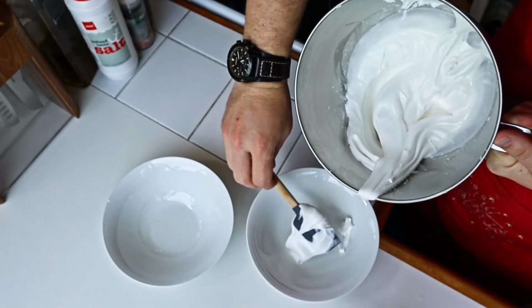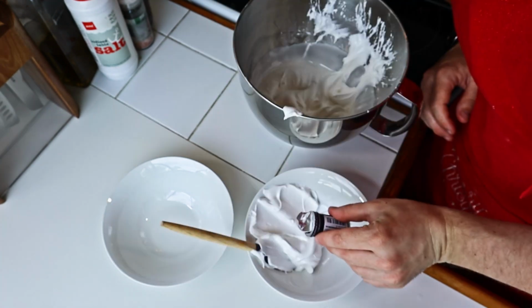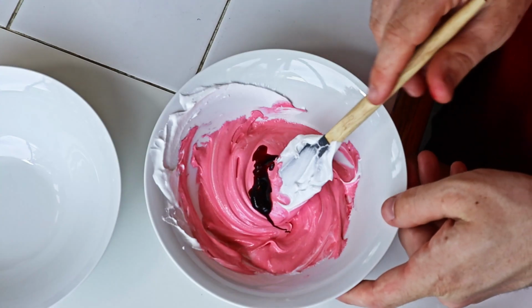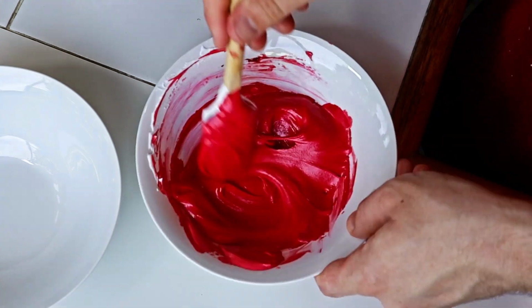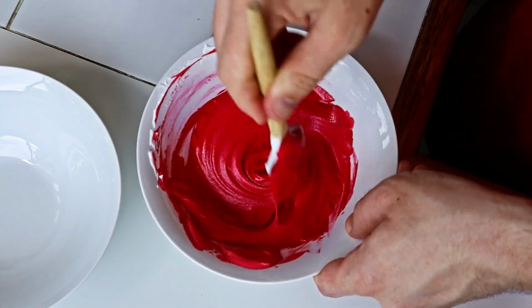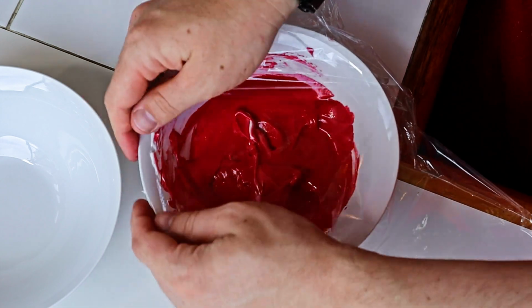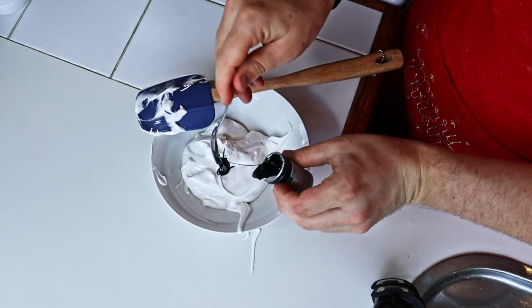Having completed the standard white royal icing, we divide it up into the amount we'd like to use for the decorations and then add some food colouring of your choice. For me, I'm going red. Also, to keep them from drying out, wrap them in cling foil. Then repeat with the next batch of icing.